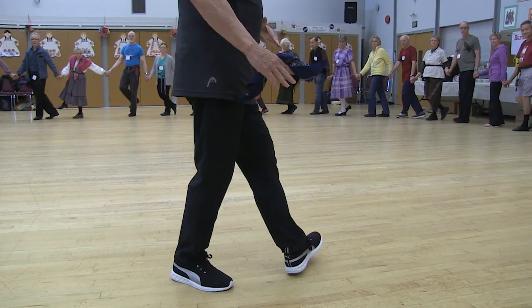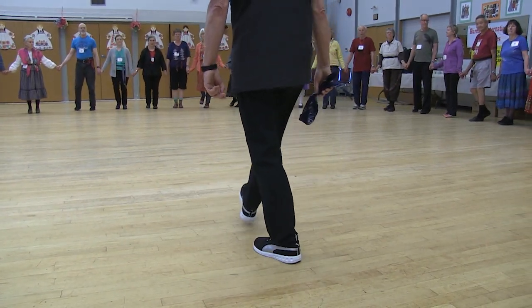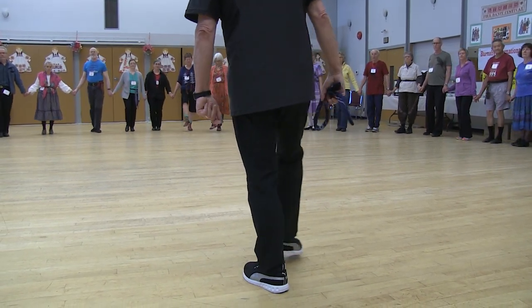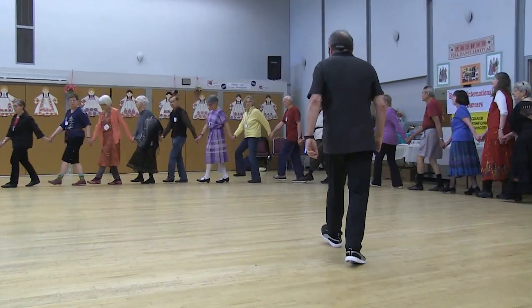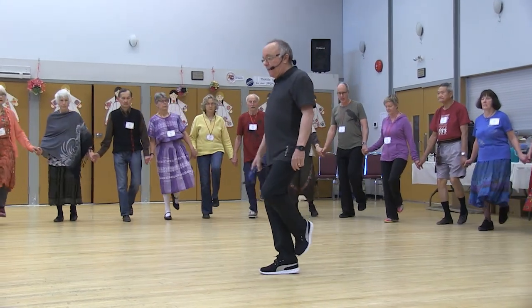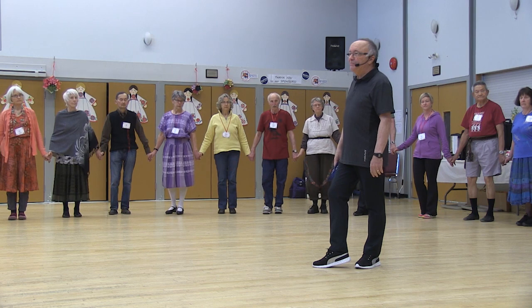On the sixth one, you begin to think of veering towards the center so that you can step in on seven and step back on the left on eight. From the beginning, a one, and a two, and a three, and a four, and a five, and a six, and in and back. After doing that once, we do our little stamping combination in place.